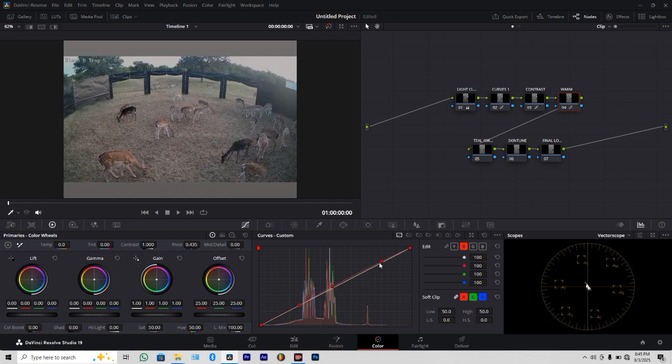So the first thing that I'm going to do is, we'll lower this one on the right. So let's see, this is the before, after. So we'll go to this.